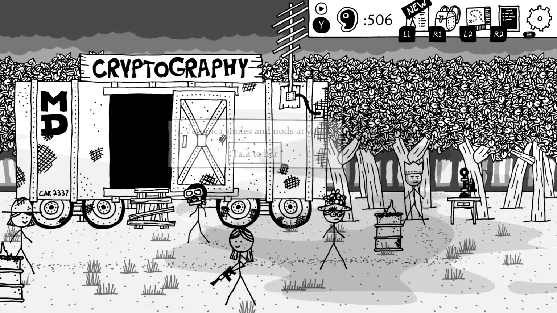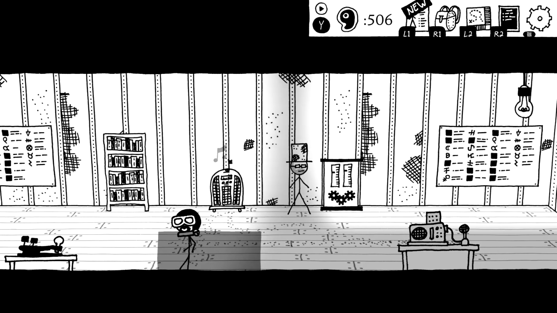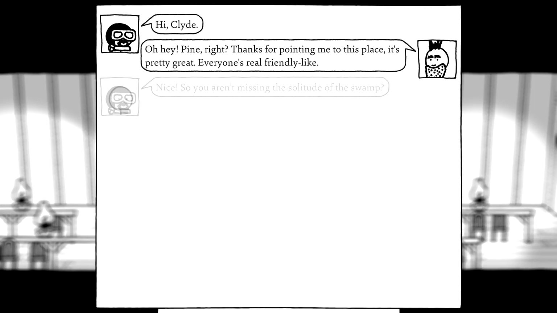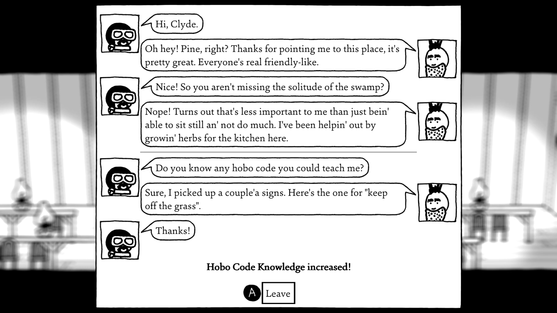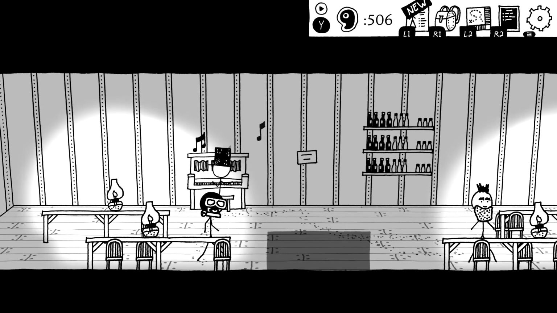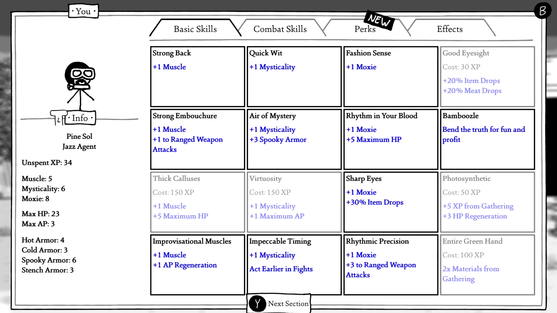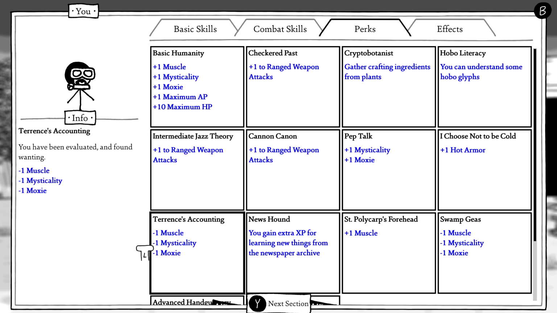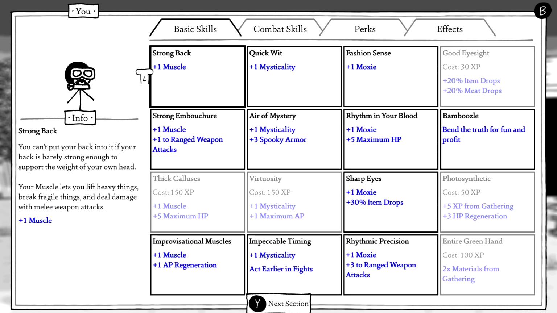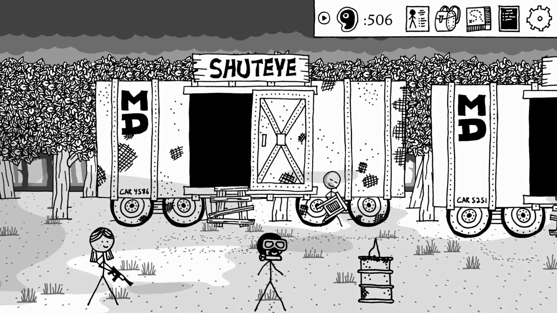Nope, that's the king. That's that. Grub? There he is. Ask about a hobo code. Okay, so hobo code increased. So where does that give us? How much does that give us? Do I look that up in? Where do I see hobo literacy? You can understand I'm a level 9 student, okay?